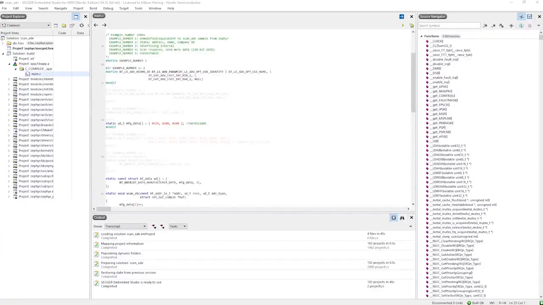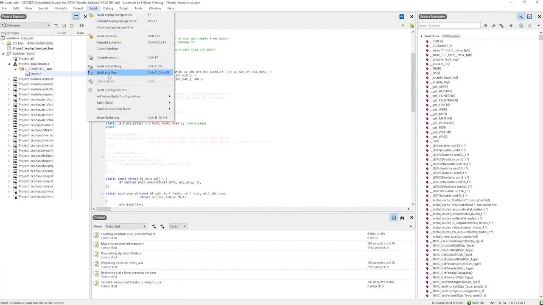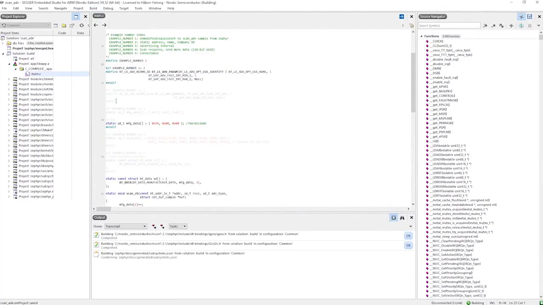So now that the project is reloaded, I can build and run, and I will make this look faster.